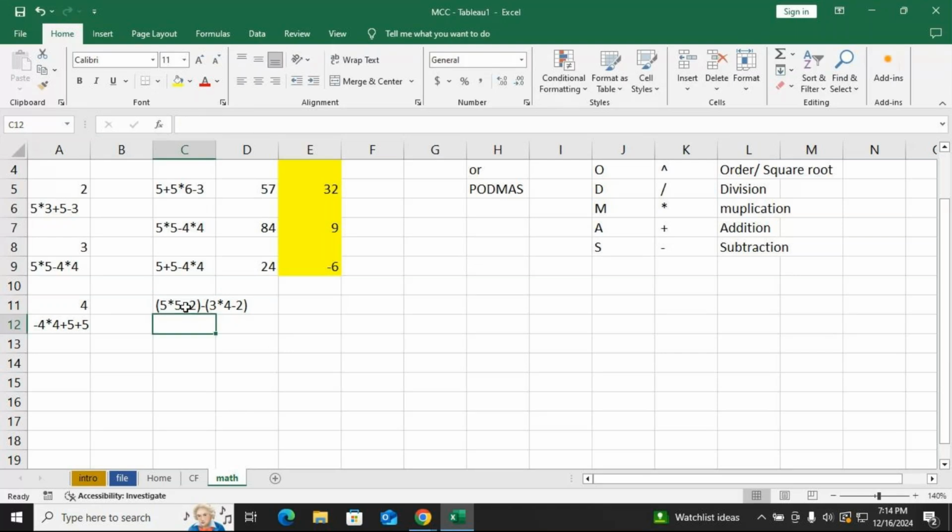Now here within the bracket, first one, okay, let's take the fifth problem. Fifth one, what it says, 5 into 5, okay, I'll make this plus, then minus, and then here I will take it as 2. 2 is multiplication I'll take. So here the first within a bracket, 5 into 5 is 25. 25 plus 2, 27. So first bracket, it is 27. I'll close the bracket.